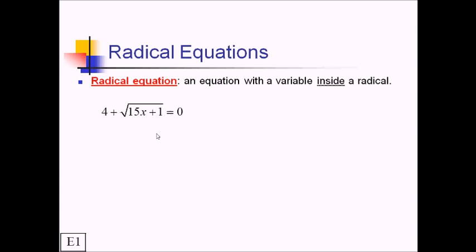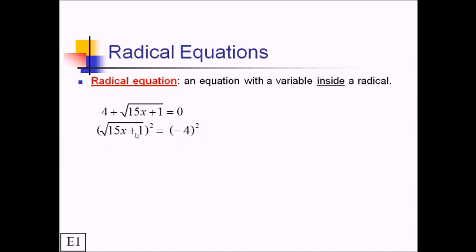But let's first start by getting the radical term all by itself. We can do that by subtracting the 4. And then how do we undo a square root? Why, with a square. But we have to square both sides. You can't just square one of them. So this negative 4 also gets squared. That gets rid of the radical on the left.